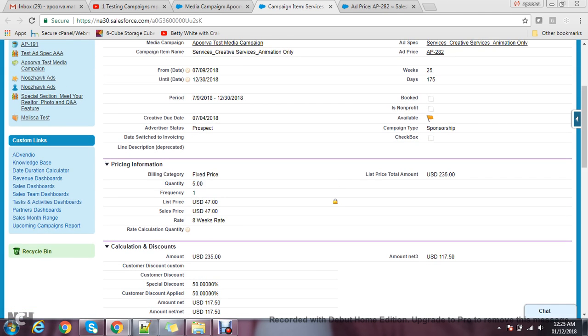Also, since this is creative services, we do not apply the rate calculation quantity in this one, so that's why nothing is applied in here, and we just use the same list price.